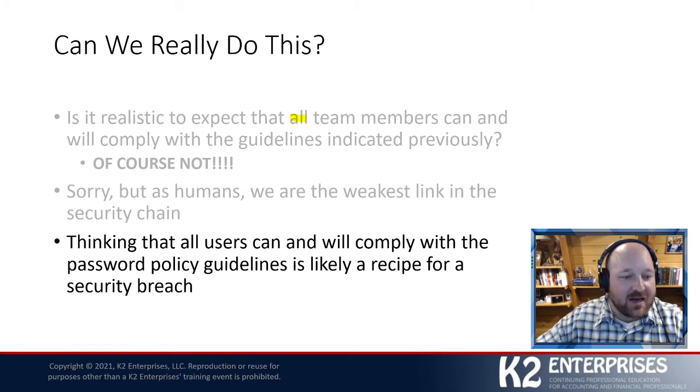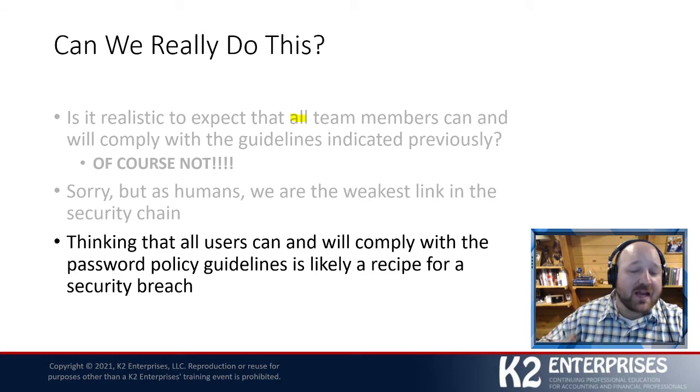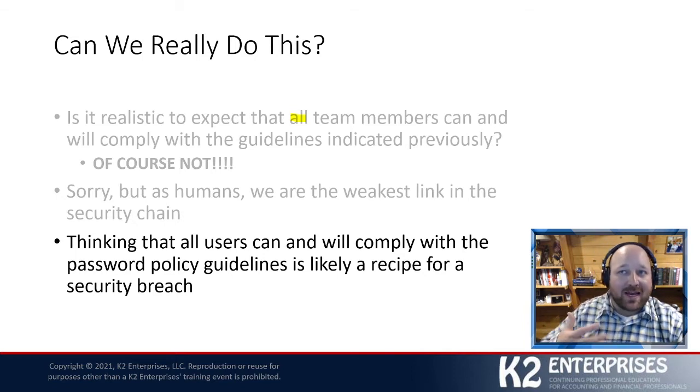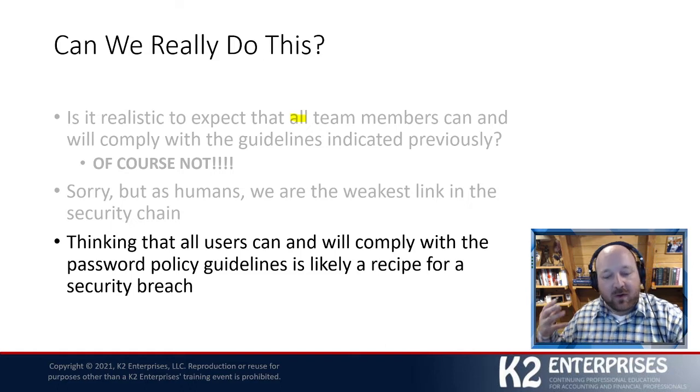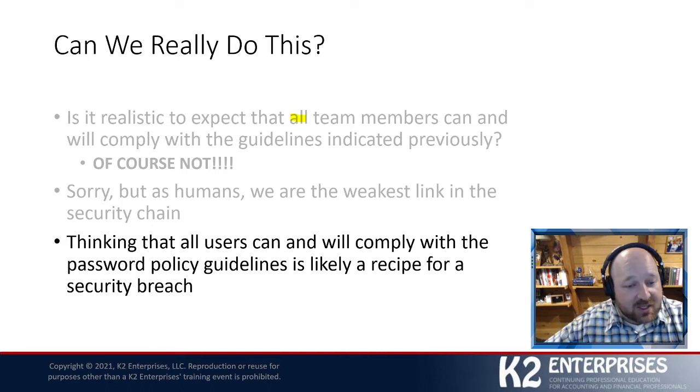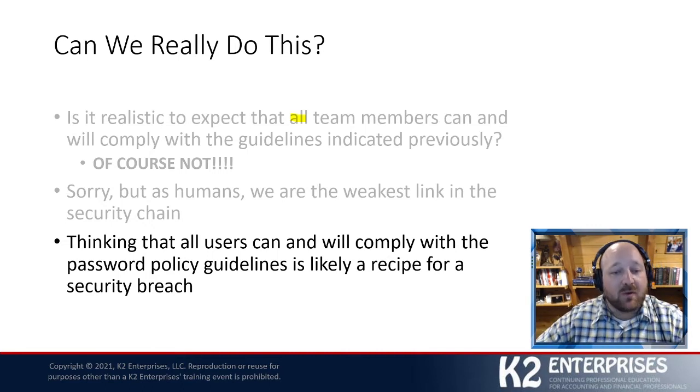Acknowledging this, understanding this, complying with this is likely a recipe for understanding and acknowledging the risk for what it is and then planning around it. Well, you know what? We can resolve this issue. If we acknowledge it head on and we find other ways to deal with it, we can at least deal with it. And we can find other ways to manage that risk. Not dealing with it, well, in my opinion, that's a recipe for a data breach.